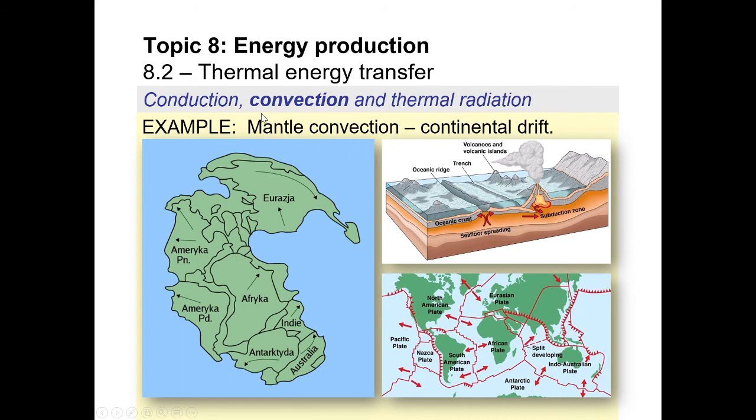Now, the mantle is the layer between a planet's core and its crust. And so what's going on here is that the solid mantle is slowly creeping by due to convection currents. And scientists believe that it is heat coming from the interior of the Earth to the surface that causes these convection currents. And if you really think about it, it makes a lot of sense.